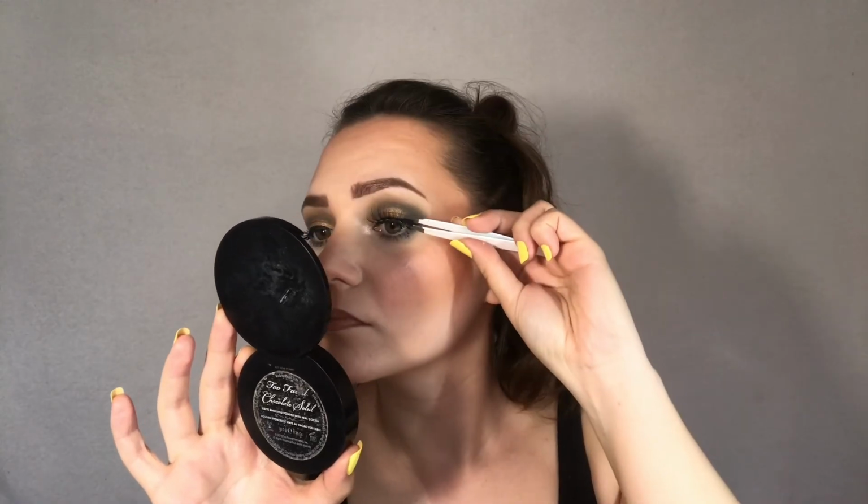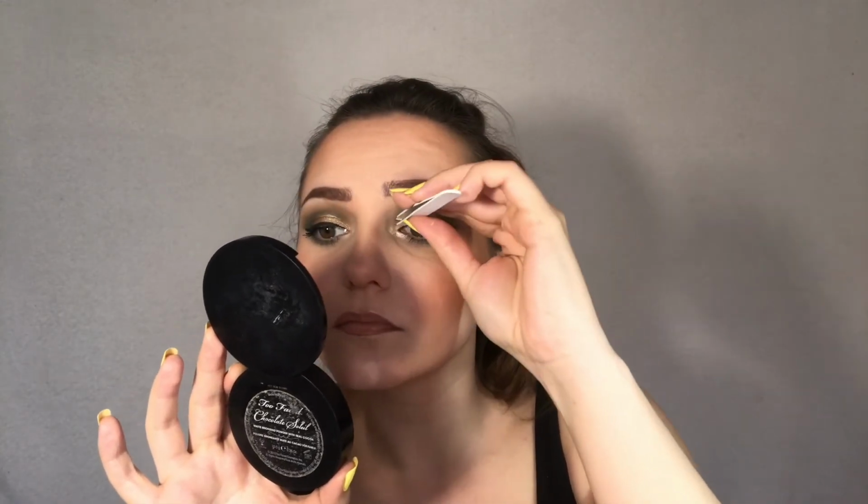And now, while my lashes are drying, I'll use Rimmel Cappuccino Lip Liner. And over that I'm using Dose of Colors Sand Liquid Lipstick. So this is the completed look.